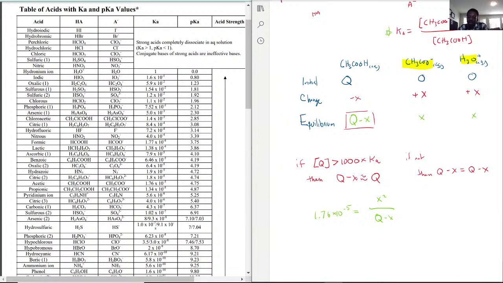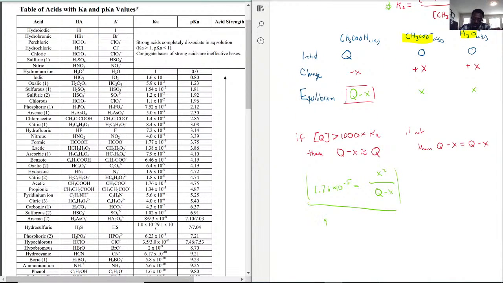So if we had a concentration of 0.01 of the acid we're starting with, we have to use this one here, okay? And this actually simplifies into a quadratic formula. So you'd have to use a quadratic formula here when you actually reorganize everything. If it was greater than 0.01, so let's say we had like 0.02, I would say minimum, that's a pretty good amount. You can kind of just round it off, where you just have x squared over Q, which means all you'd have to do there is multiply the concentration times the K value, the Ka, and then just do the square root of it. So that's why there's two ways to do it.